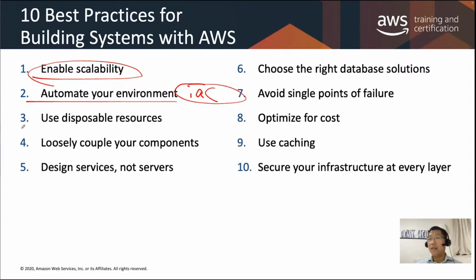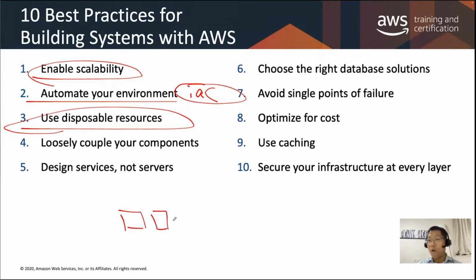And then number three, think about disposable resources. Let's say in the daytime I need 4 servers, could be web or application, just 4 servers to serve our clients. At nighttime, maybe we just need 2. Suppose your business runs from 9 a.m. to 5 p.m.; at 5:01, you can already delete some servers to save cost. Think of everything as disposable, but your data is important, so keep your data.